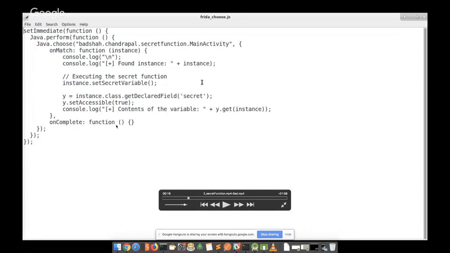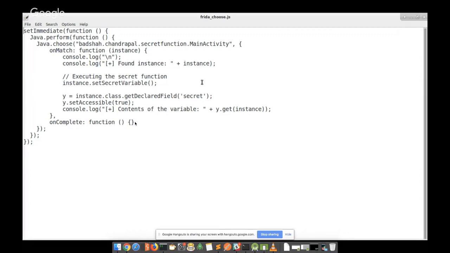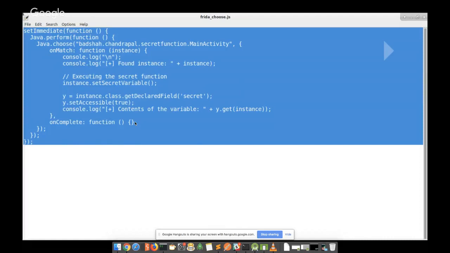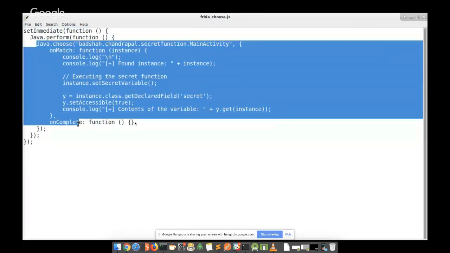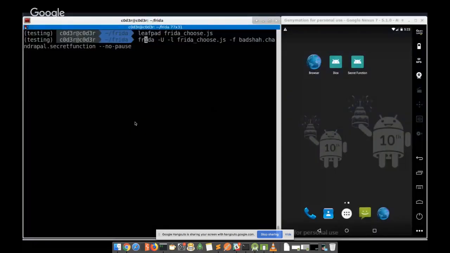onComplete, you can give whatever definition you want, or say for example, if you have to clean up the code you have messed with, you can do that there. Java.perform and Java.choose. Now I say -l frida.choose, where -l generally means load the file instead of us typing manually, followed by the package name.